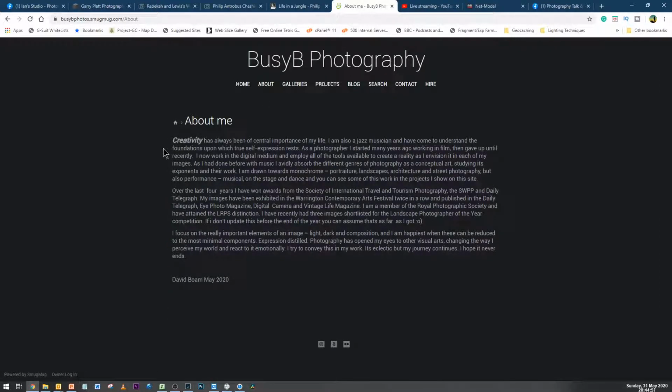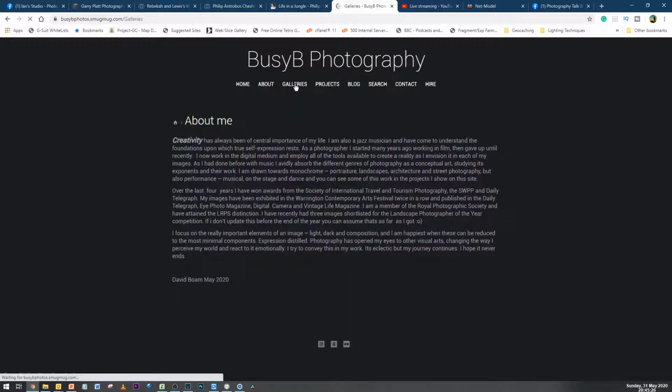and we have creativity, blah, blah, blah. Yeah, date. Nice to see it's up to date, May 2020. Did you update this because you knew I was reviewing it, or were you updating it anyway on there? So that's the about. Again, no call to action for contacts. I'd like to see that on the about page. So you found out, here's how to contact me on there.